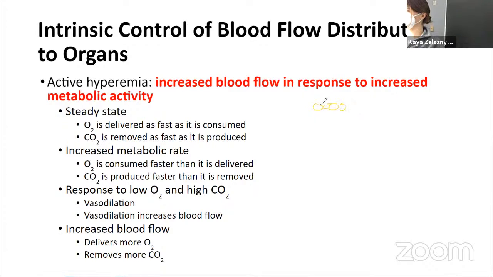nice and yellow. And we have our blood flow. Maybe I should have drawn that a little farther apart. So in our normal situation, sort of our steady state, we're going to have metabolic activity going on in the cells of our tissue. Right, so they're doing cellular respiration. Metabolism is happening, they're making ATP. Which means they're using oxygen in order to break down glucose to make that ATP. So they're getting that oxygen from the blood.